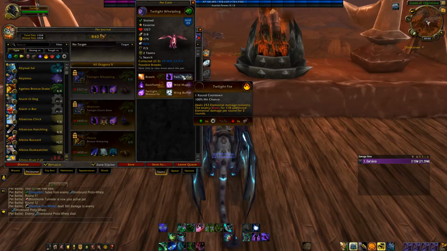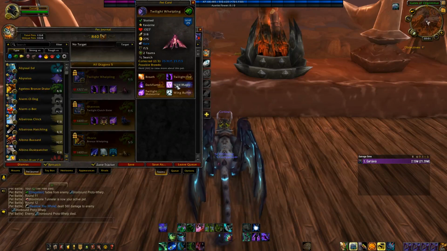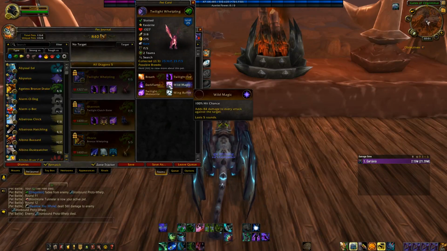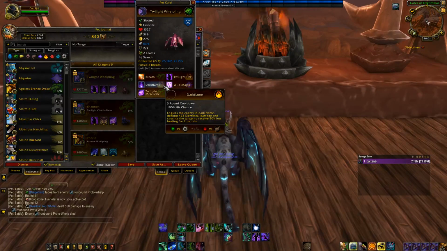And why would you ever take Wing Buffet or Breath over the counterpart right here? I mean, this is what makes Twilight Whelpling a damn good pet, as well as a Clutch Sister. This middle row right here is really what's debatable. You really could run either and do well, but that's just really up to you.